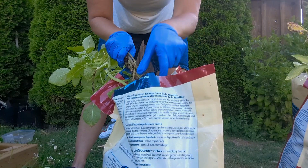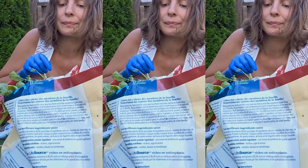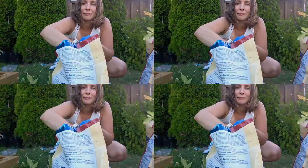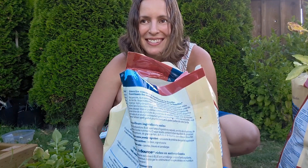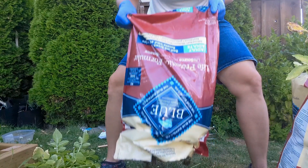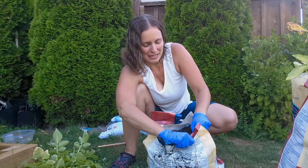Now the real potatoes are coming out. Here's potato number one, potato number two, potato number three, potato number four. We are going to do this in the easiest way possible — now that the greens are removed, we are going to dump this bag and see what comes out. It's not as easy as it looks to dump the bag once it's rooted. I thought I could dump it upside down and the potatoes would just come out, but a lot of the soil is staying in, so we're going to have to do a little hand removal.